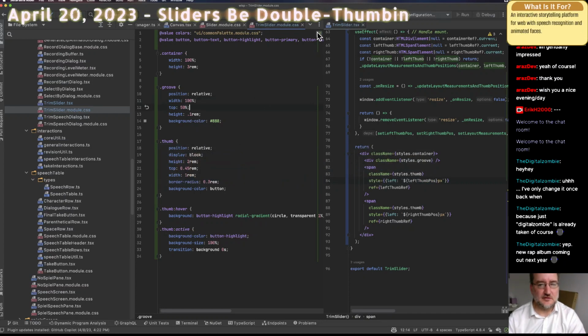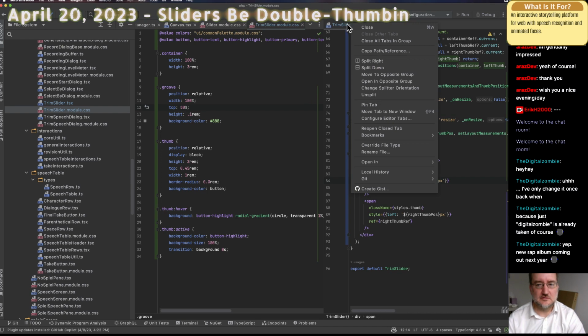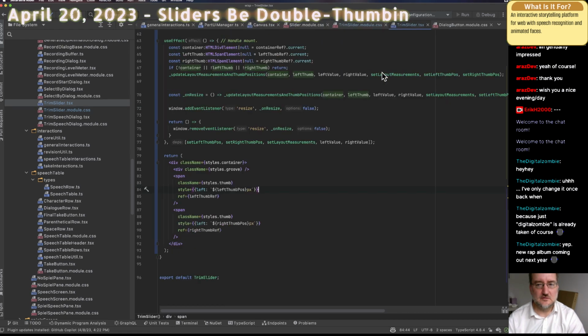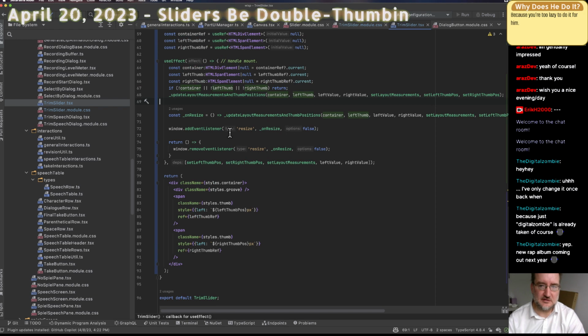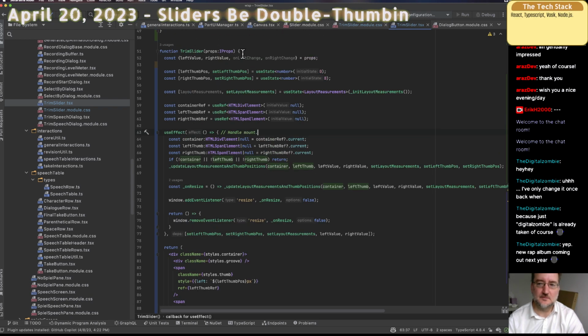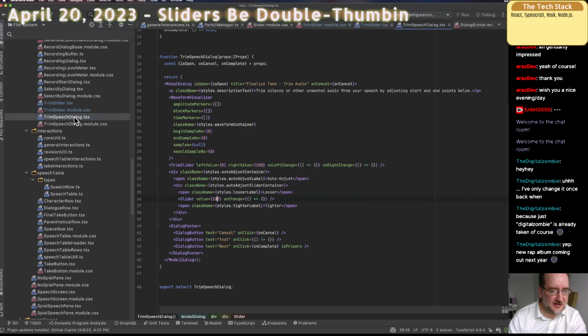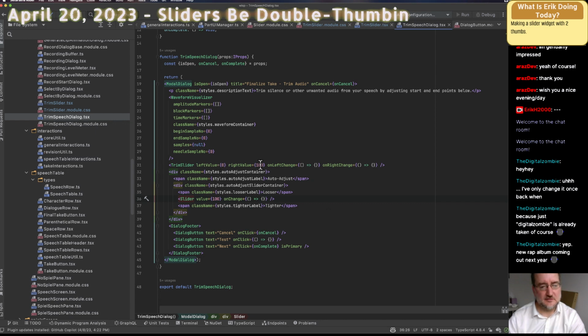And also I think I will go back to single screen. I got most of the stuff copied over. The rest I can just kind of switch between tabs and copy over. Okay, the dialogue, trim speech dialogue. Trim slider. No, it does have a different right value.